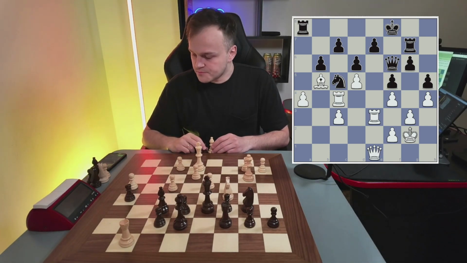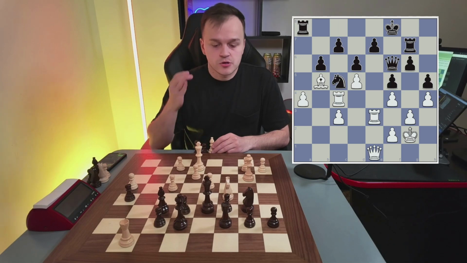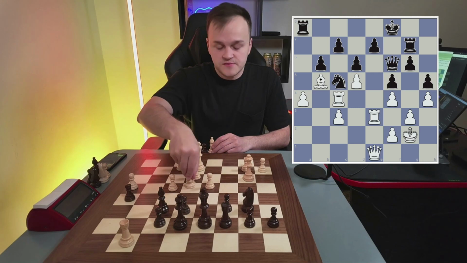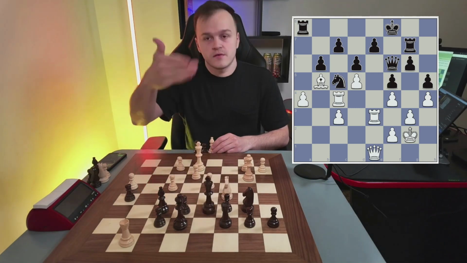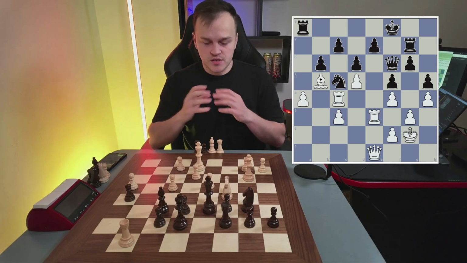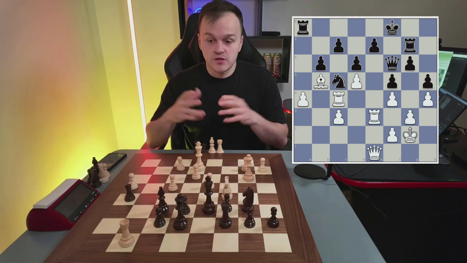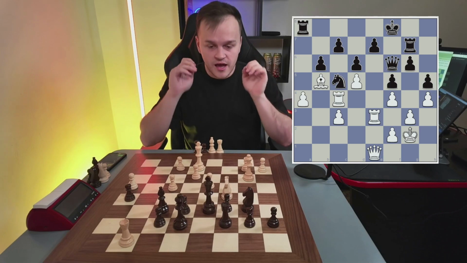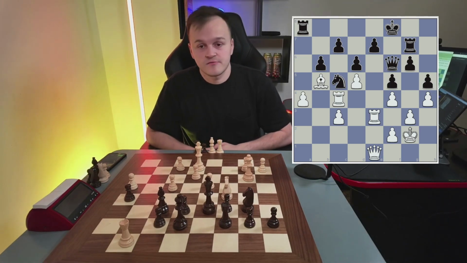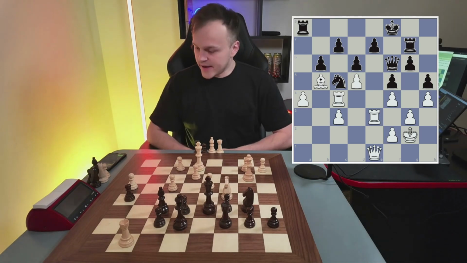So you go for that, and then you have a perpetual check, knight e4, knight c5, and you look for the next stage, for the next step. Because if we talk about time management, and if you try to calculate everything as deep as possible, you may find yourself losing on time.